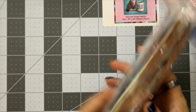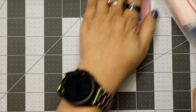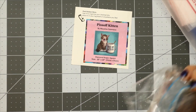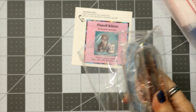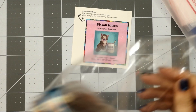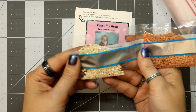I'm calling it 'Piss Off Kitten' — I don't care what the website says. I'm so excited! I've had this for a while; I saw the sneak peek, jumped at it, and it's just been sitting in my stash. You know how it is — we have more than a lifetime of stash here.